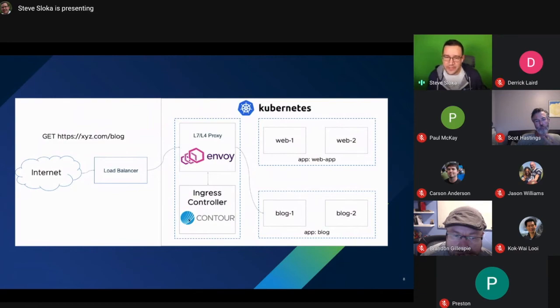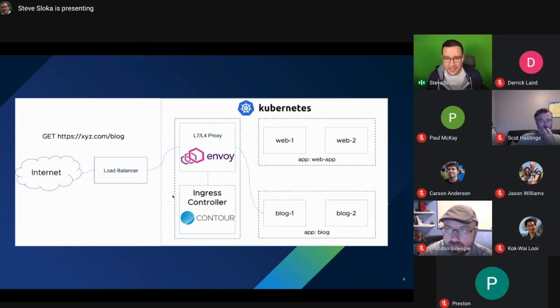If you're familiar with Envoy, Contour implements the xDS protocol. So that's the protocol which lets us dynamically configure Envoy. So we set up a gRPC connection between Contour and Envoy here. And then as things change, Contour can stream those changes down to Envoy without restarting, which is kind of cool.